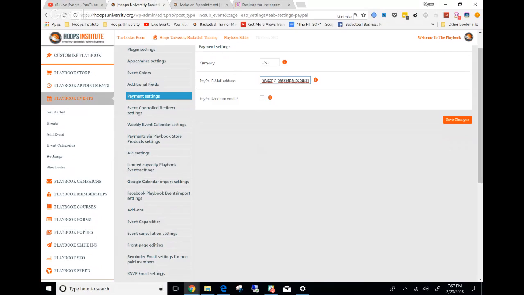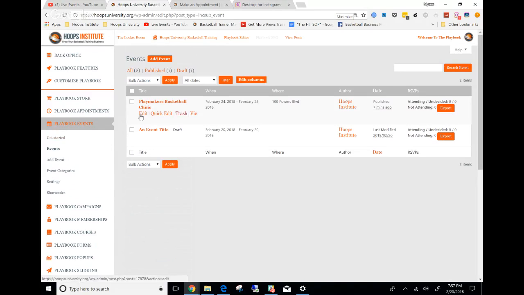So if you want to create certain event products using the Playbook Store, or use a different payment processor, then you'll need to make sure that you go back to the specific event. After you go back to the specific event, click on edit.